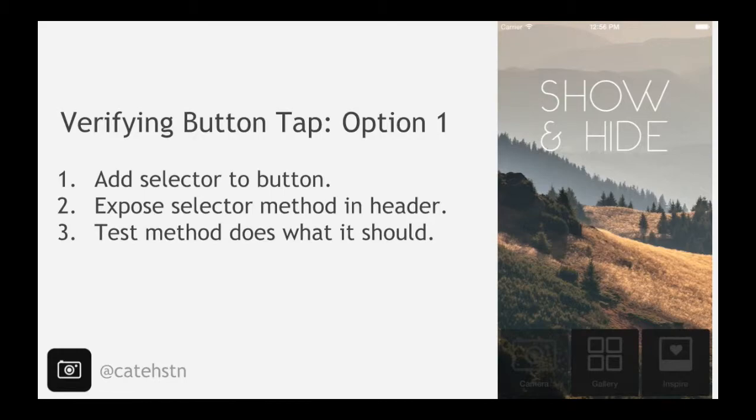So let's look at option 1, where we make this selector and we test it. This seems reasonable, we've got decent coverage here, and there are two main problems with it. The first is that we've exposed something just for testing. This is not a big deal, this is why Java has VisibleForTesting. In Objective-C, we can just redeclare it in a category on our class, although I like that even less. And the second thing, which I think is the biggest problem, is that we haven't actually verified that the action gets added to the button.